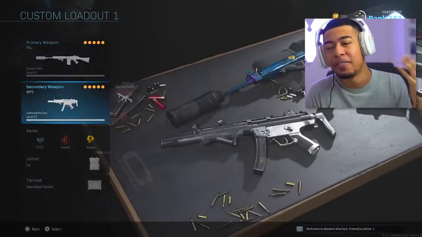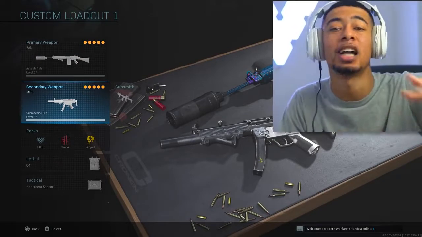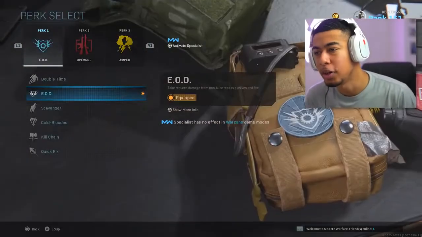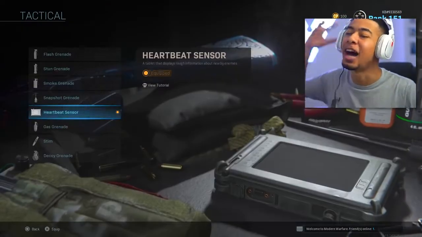Of course, I've got the MP5 as my secondary. You can really put on any SMG or close range weapon, to be honest. I'm not going to show you that specifically in terms of the attachments, because you can really do whatever you want, and I do want to make another video on a primary MP5. But then perks are, as usual, standard: EOD, Overkill. I've got Amped on so I can swap weapons a little bit faster as well. C4 and the heartbeat sensor.